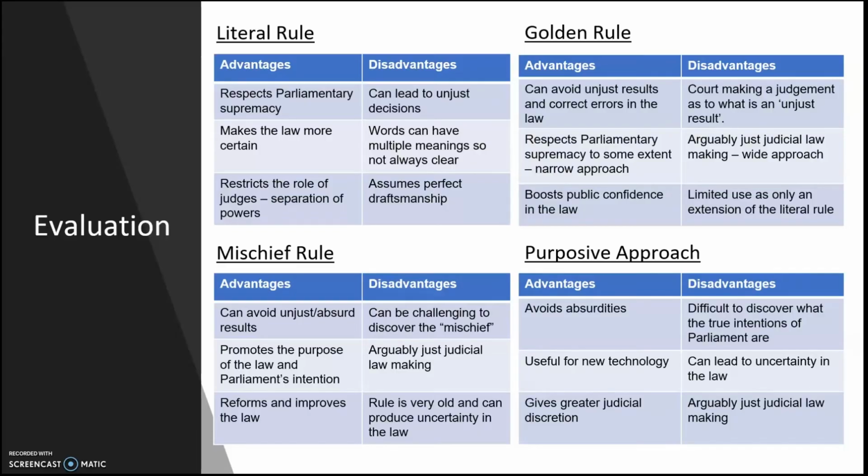The next advantage of the literal rule is it makes the law more certain. If you know that all judges were going to apply the literal rule, then in theory, as a lawyer, you should be able to predict the result quite clearly for your client. So that element of predicting the law would be quite relevant to your answer here. It makes the law more certain, legal certainty, and the fact that you can predict, it's very clear what the judge is going to say. They're not going to come up with a sudden different meaning and throw the whole case completely for you. In theory, you should be able to predict for your client.